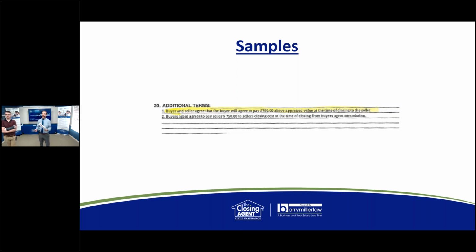There should have been more language involved in there that took that into account. We like to see floors and we like to see ceilings, right, depending upon who we're representing. We'll pay 750 above the appraised value, which shall not exceed the purchase price and shall not be lower in any circumstances than 250,000, right? But floors and ceilings.